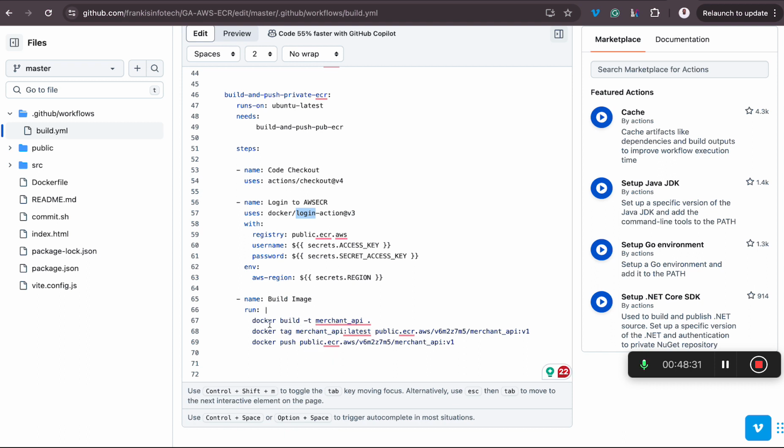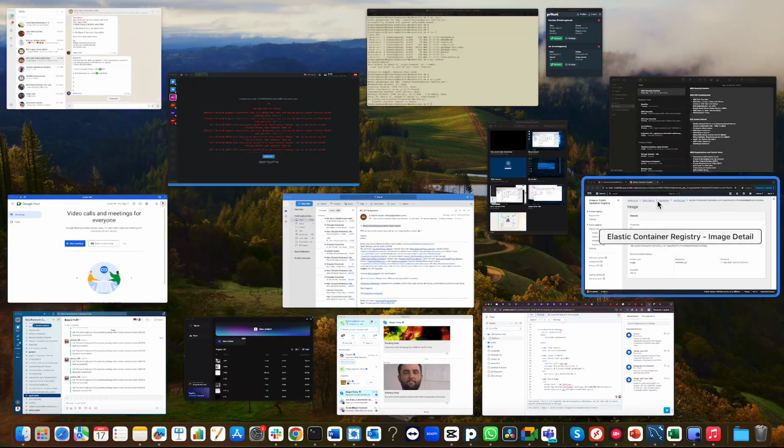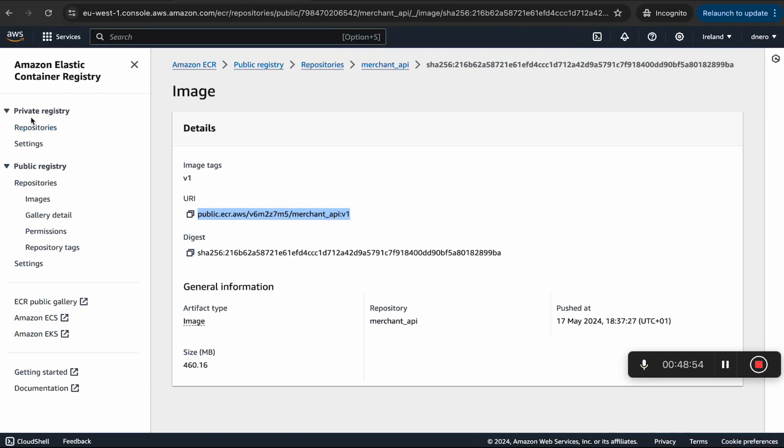So what I'm going to change here is Docker build merchant API remains the same way it is. Now the tagging has to change. So for the tagging, we say Docker tag merchant API:latest. Then we'll go to our ECR, our private registry.